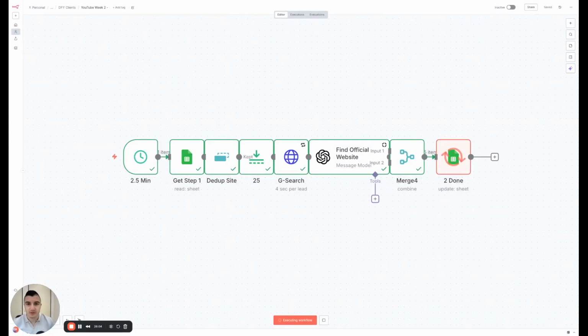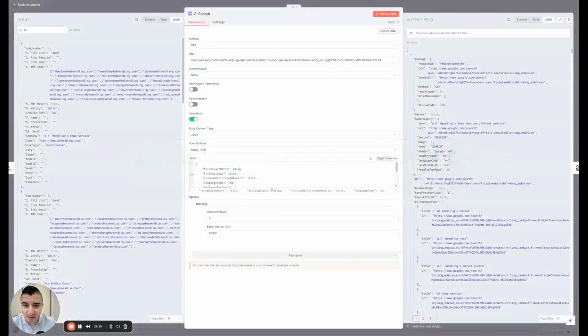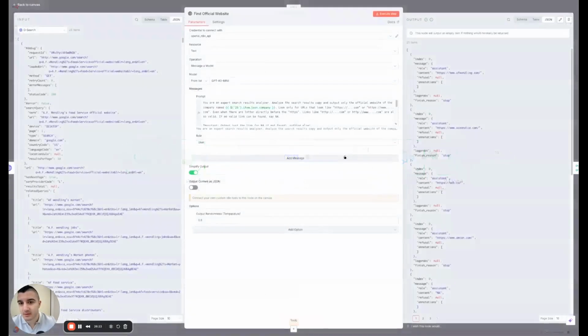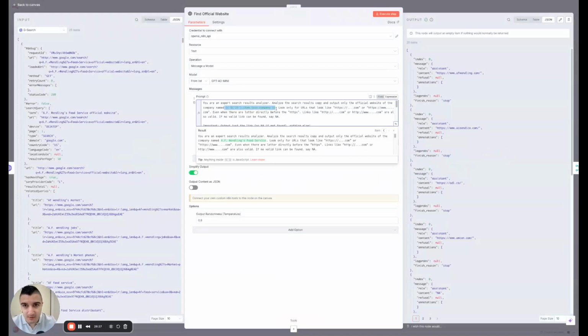So here's the flow run one more time and just completed. I've adjusted the reference, the actual company name here in the query instead of the venue name. It was from another client, and also adjusted the referencing here.